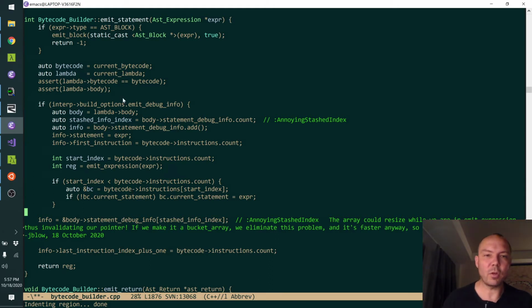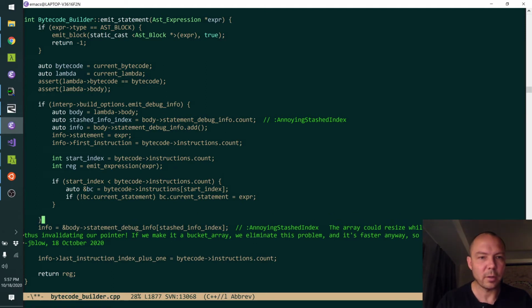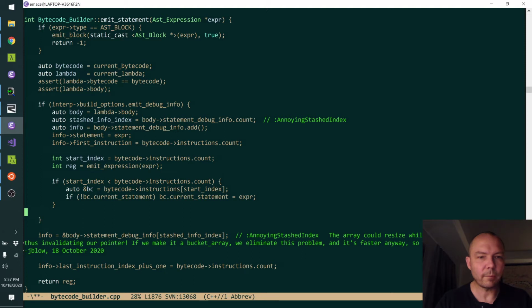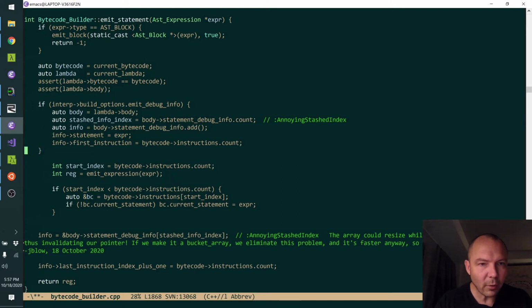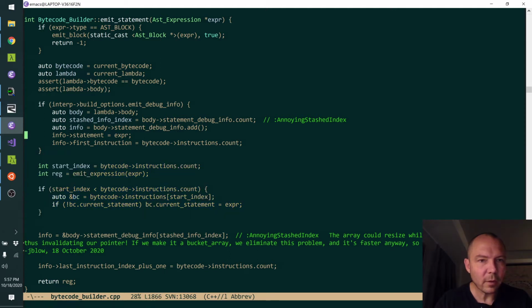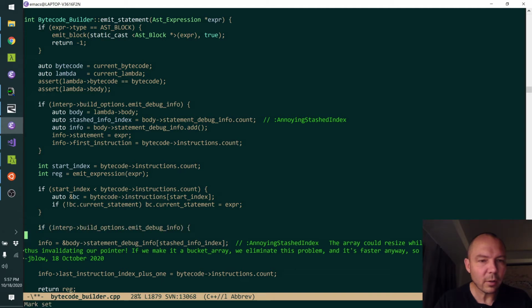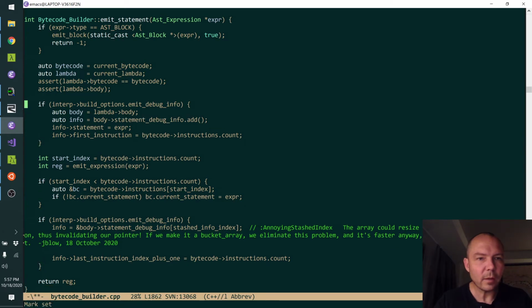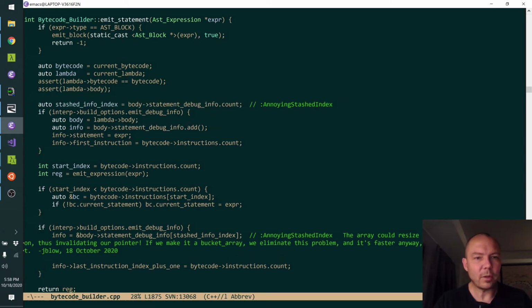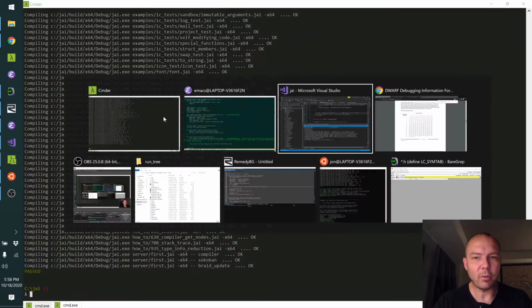Whereas now, after we do this change, also we will only use it if debug info is enabled. All right, so actually I have to preserve the old semantics, I guess we'll do this, right? And then we have to put this down here. All right. It's a little too much code, but it'll slim down.